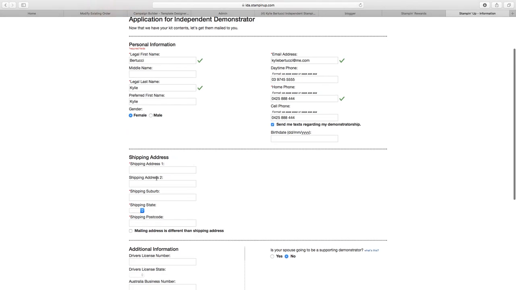Now that is the only thing, you just make sure you put your shipping address. If possible, just making sure that you don't capitalize any of this information. It just makes it easier for me when I'm sending you information as a team member. Yeah, it just looks nicer rather than being in capitals. Being really careful that your shipping address is correct because we want it to go to the right house and the right place. And also your email address, making sure that this is correct.